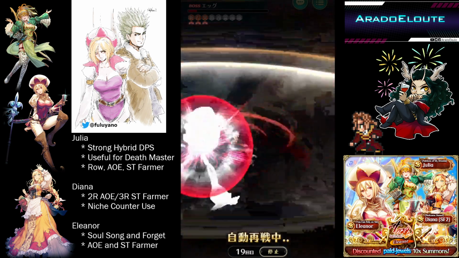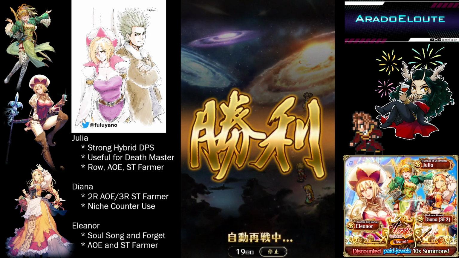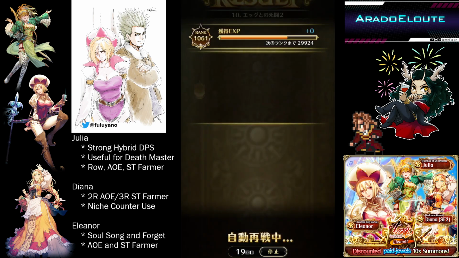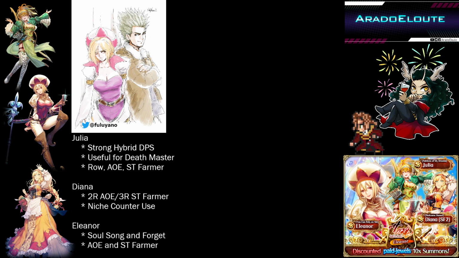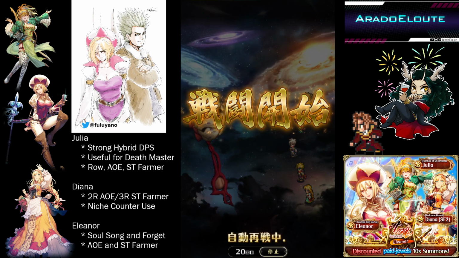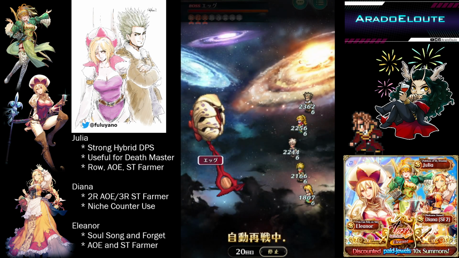And again, if you are a fan of these three characters, it should be one of the reasons for you to pull for them and use them. There's no shame in pulling for them because they have their own uses and it could be useful. It's just that it's replicable by other characters that you may already have in your box.